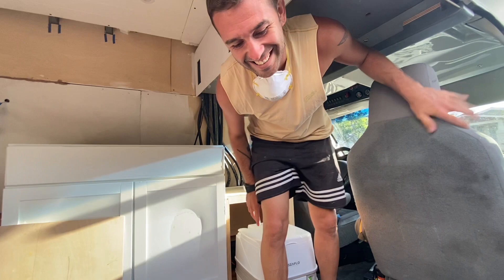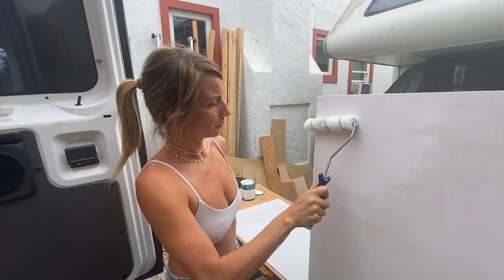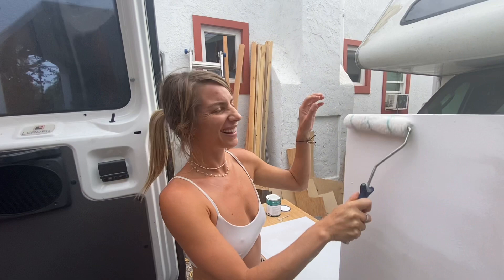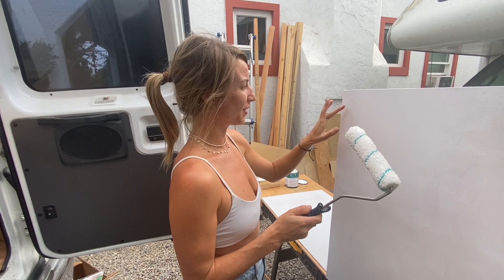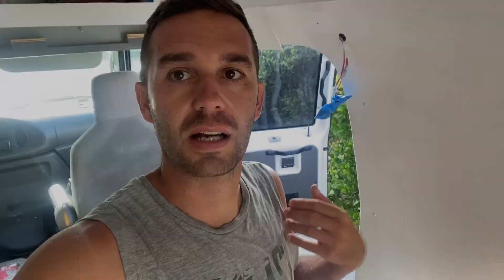It looks good — this is my job today and it is looking so freaking good. There's nothing better than starting today with a fresh coat of paint. Is it your favorite job? No, none of them are my favorite jobs. All of them are my least favorite jobs. My favorite job is laying in the bed when it's done. I'm the designated painter as Sasha is at work — it's a task I don't really like, but we have to move forward. I'm going to start painting this wall with this chai color.